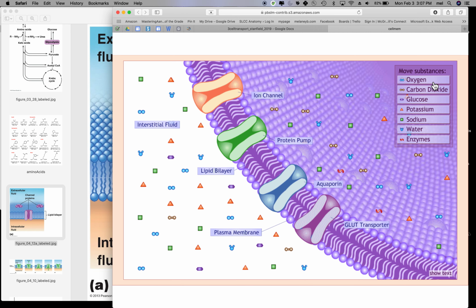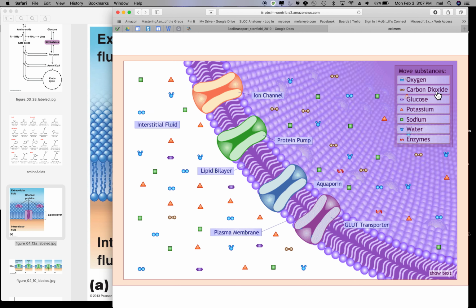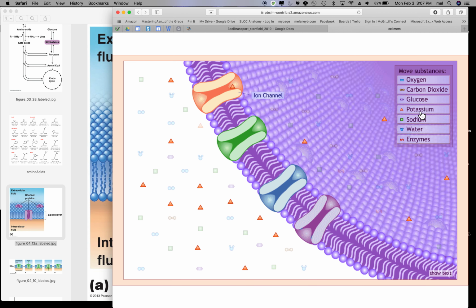So one more time with the visual, and then I will move on to the next concept. This is straight diffusion, right? Down its concentration gradient. This is also straight diffusion through the cell membrane. If that won't work, it is because of the charge. It's not because of the size, it's because it's strongly charged. So why can't potassium do straight diffusion? Because it's charged. So it has to use an ion channel, okay?